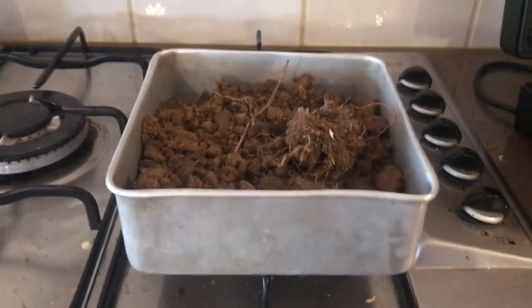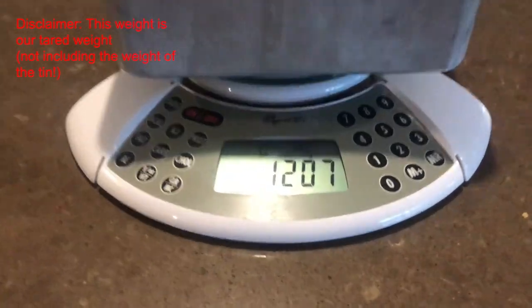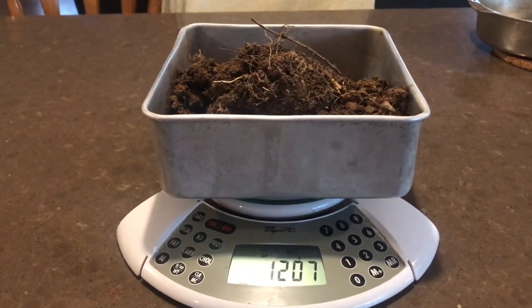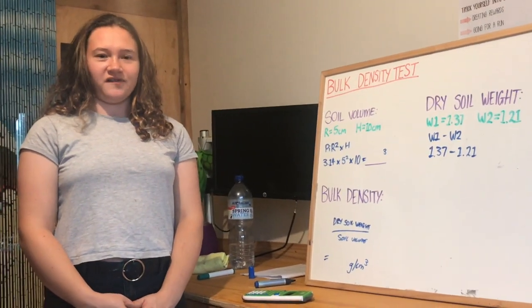We'll let that cool down and then we'll weigh it again. There we have it. Our dry soil weight comes to a total of 1.207 kilograms. Now we can go to the drawing board and calculate our overall bulk density. We are now going to calculate the bulk density of our soil sample.